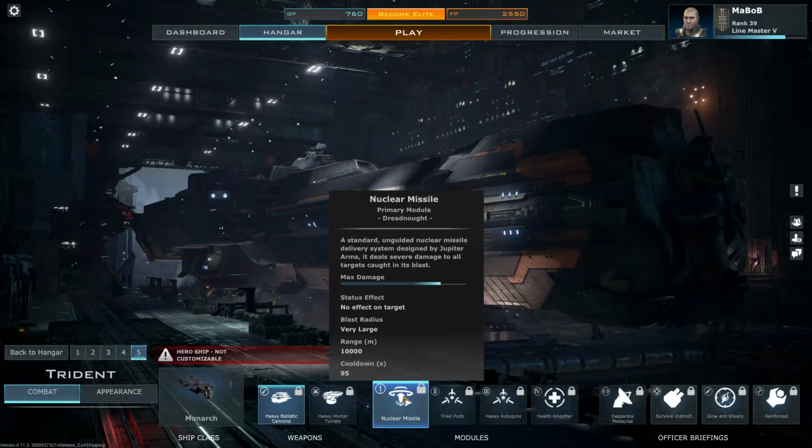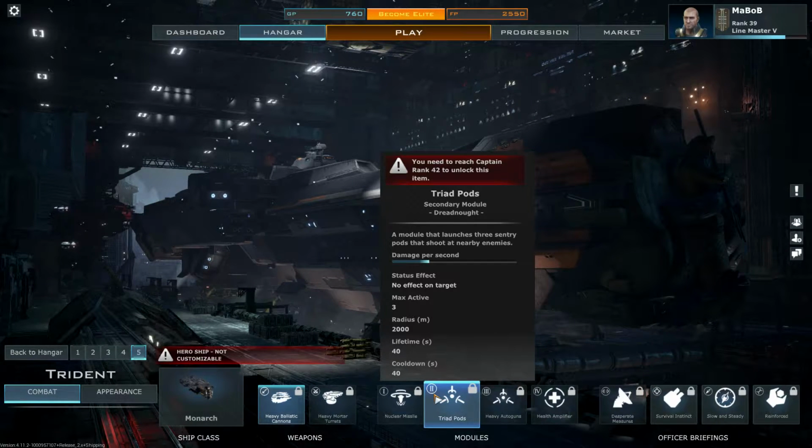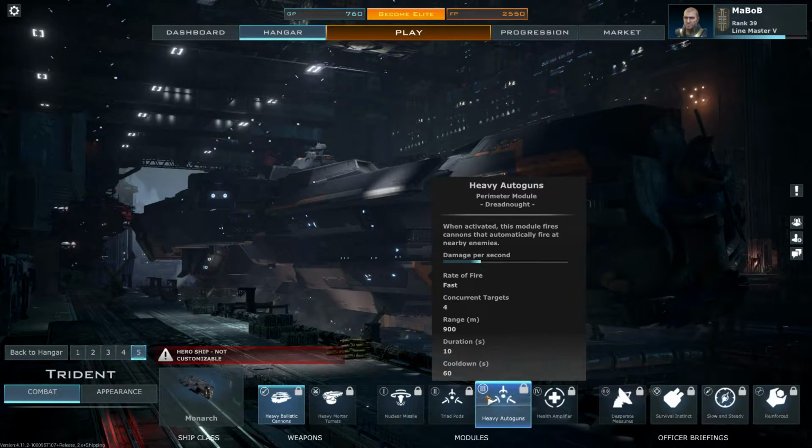Now, the next module they have up on there is the triad pods. Once you've got yourself entrenched and you're sitting there in combat, refusing to give up ground, triad pods are great. You throw them down, and they stay exactly where you've set them up. They're sentry drones, essentially, and they will shoot at the closest target. They do a respectable amount of damage. I like my light missiles, but triad pods have started to grow on me. They're just great to have around.